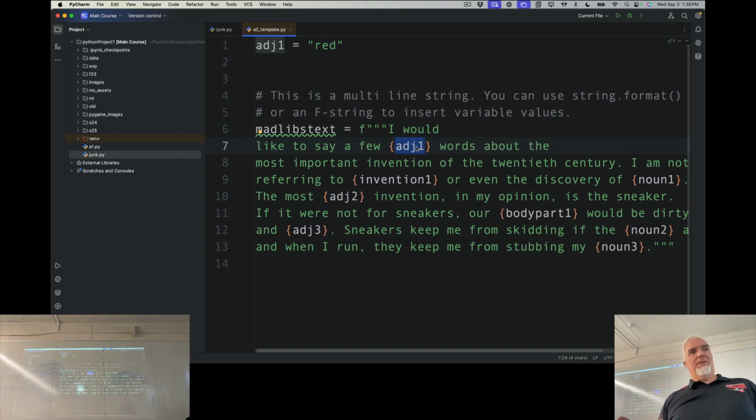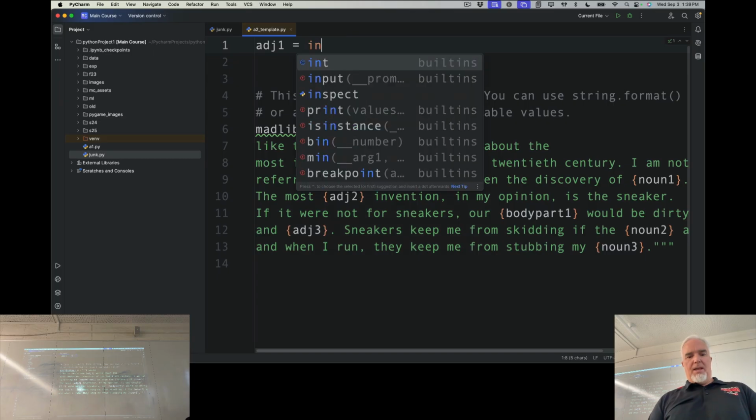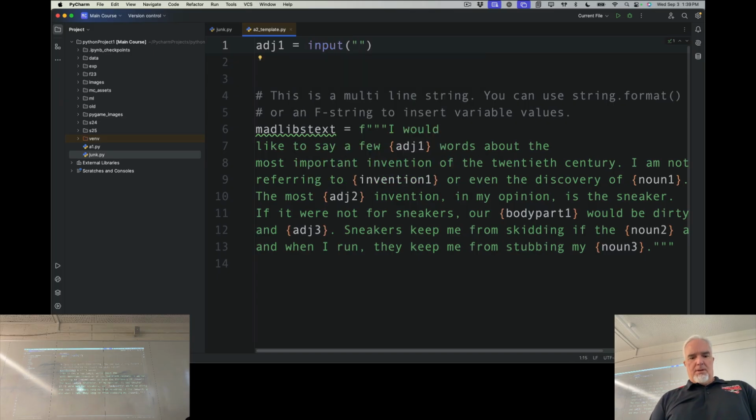I'm not getting user input. So user input is something like this, where I'm saying input, give me an adjective. Okay, now it's going to prompt the user to give me an adjective and then substitute it into that spot.